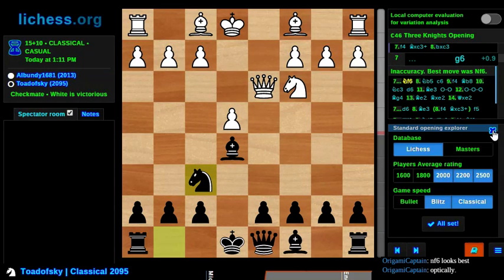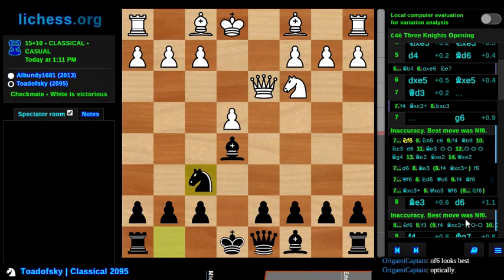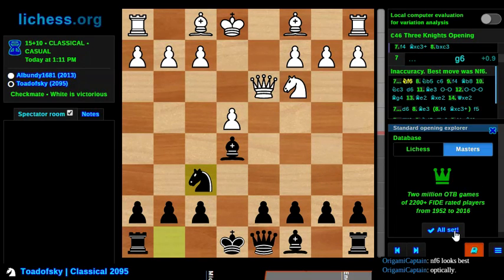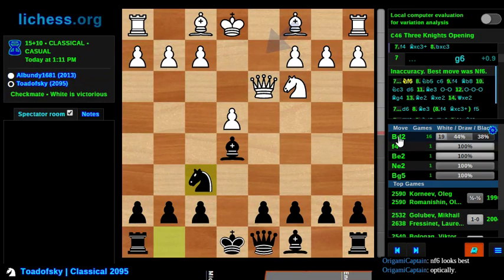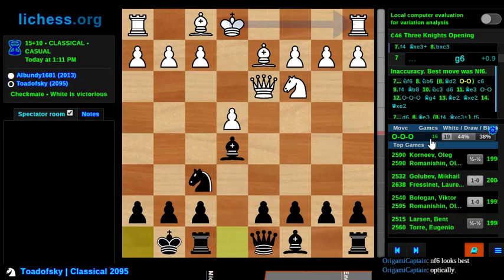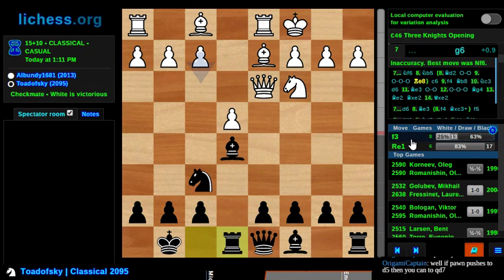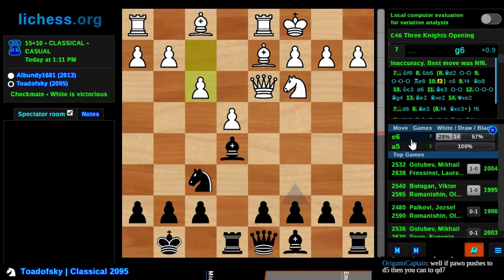And let me just dip into the master database again. I'll try to keep it in that mode. All set. So the most popular move here is bishop d2. Castle. Rook e8. F3. It is interesting how black scores better in these positions.